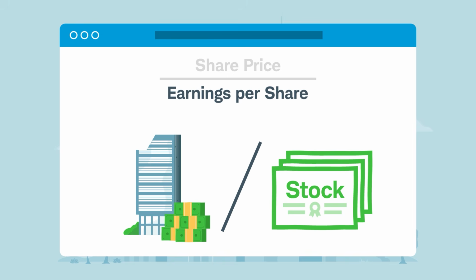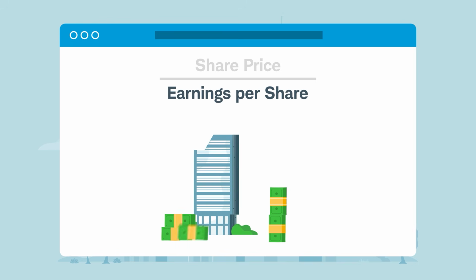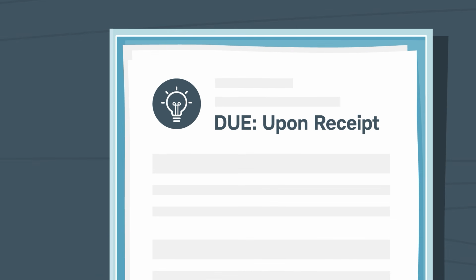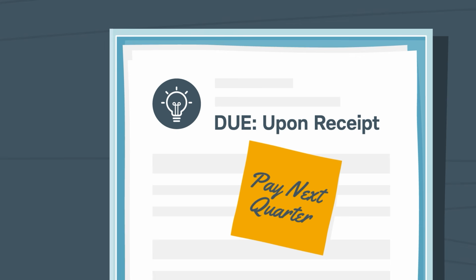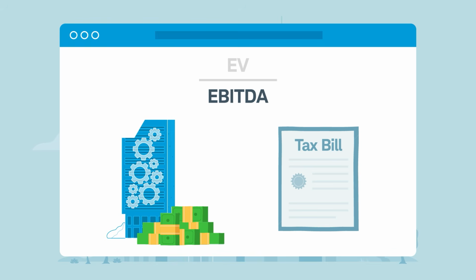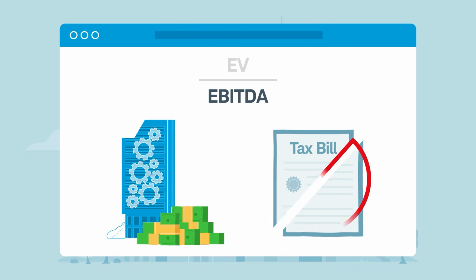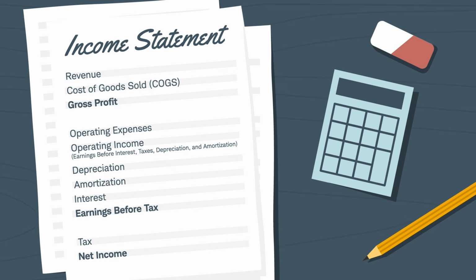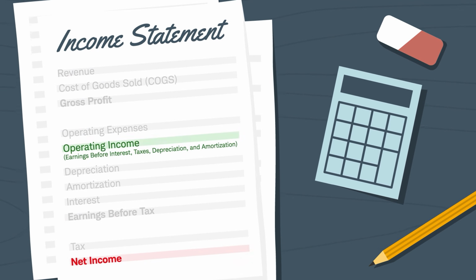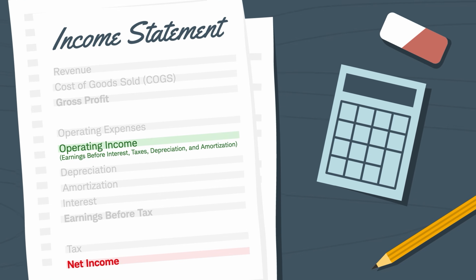Second, the PE ratio measures earnings by using earnings per share or EPS. These numbers can be skewed by accounting practices for taxes, interest, depreciation, and amortization. For example, they may choose between various ways of accounting for depreciation, or they could delay the recognition of certain expenses. By excluding interest, taxes, depreciation, and amortization, EV to EBITDA focuses on the revenue that is generated from the primary operations of the business and not by tax breaks in certain countries. It also means that investors can use the EV to EBITDA ratio to evaluate companies that are not generating a profit to analyze the viability of the core business.